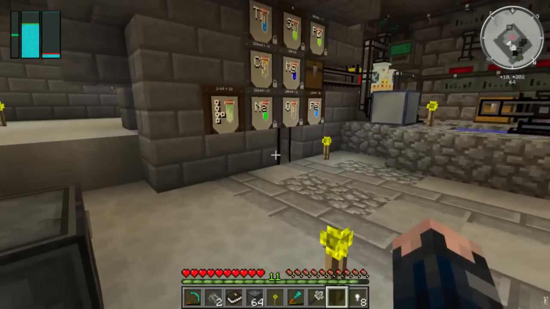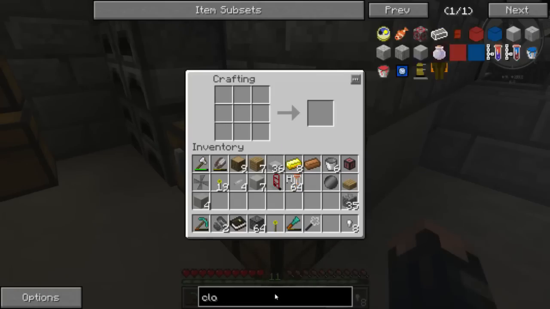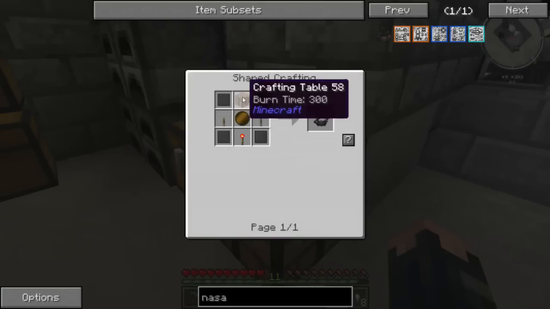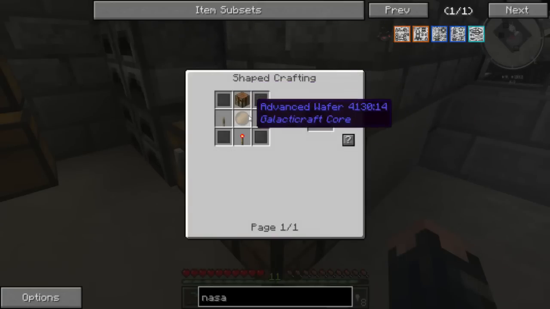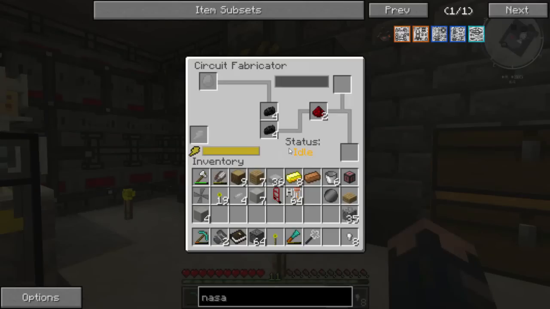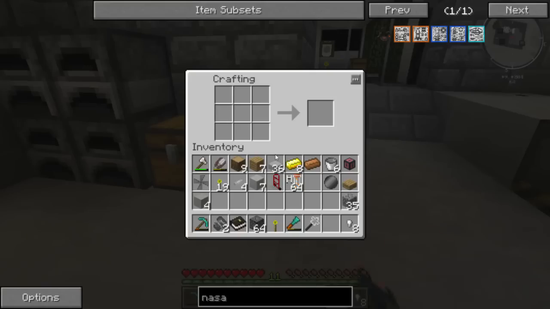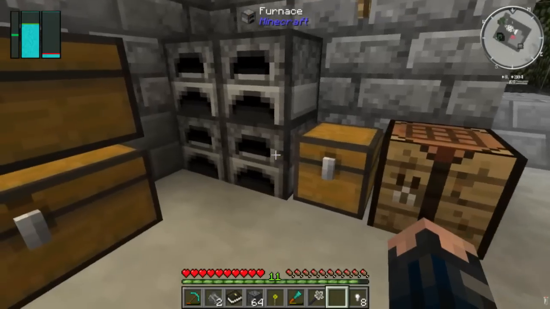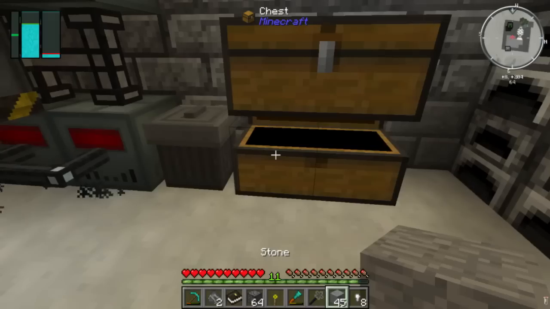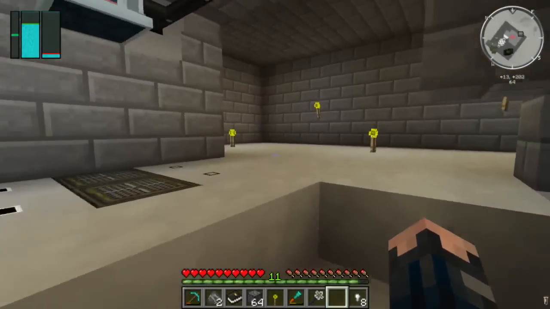Okay, so Tier 2 rocket time. Firstly, we need a NASA workbench. It happens to be a Quest 2. Okay, so a crafting station, levers, advanced wafer. Advanced wafer. That means I need a comparator, which is, if I'm not much mistaken, smooth stone, some redstone, and some sticks.